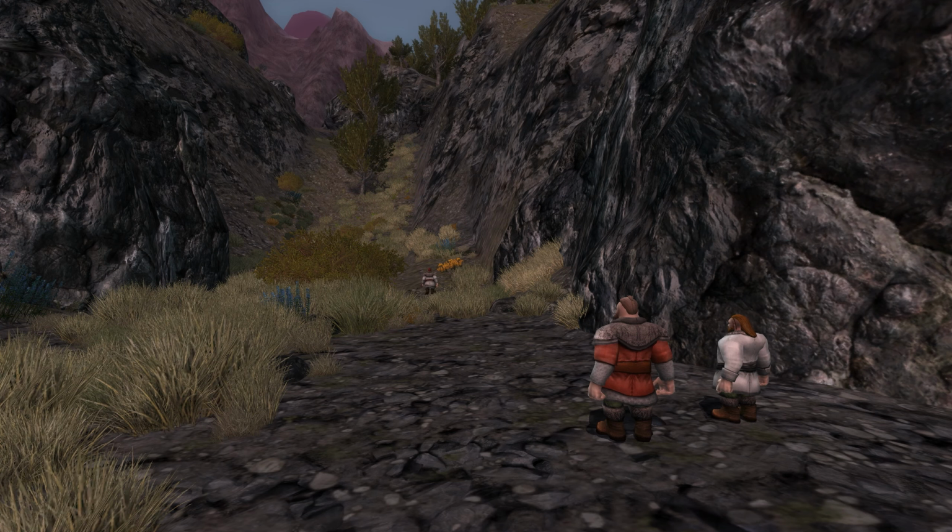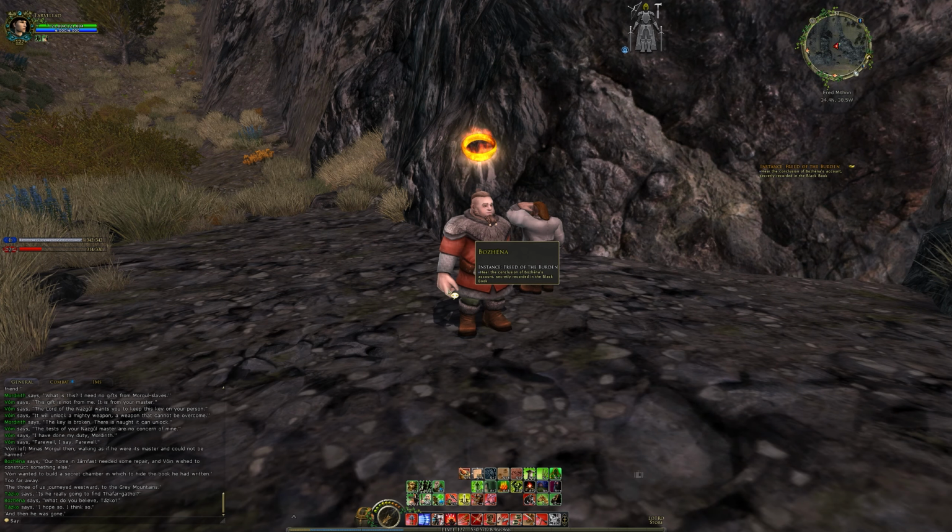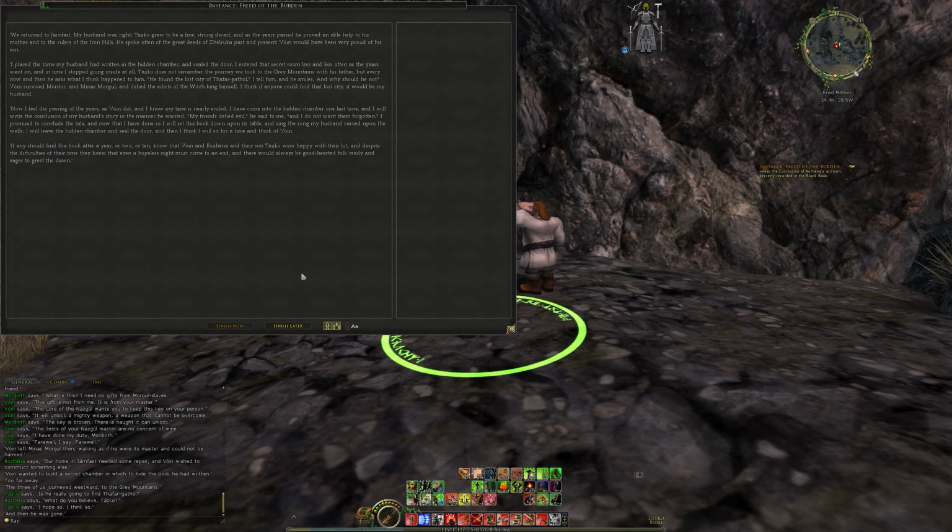Then he was gone. We returned to Yarnfast. My husband was right. Tasko grew to be a fine, strong dwarf. In the years past, he proved to be able to help his mother and the rulers of the Iron Hills. He spoke often of the great deeds of the Zelruka, past and present. Vern would have been very proud of his son.